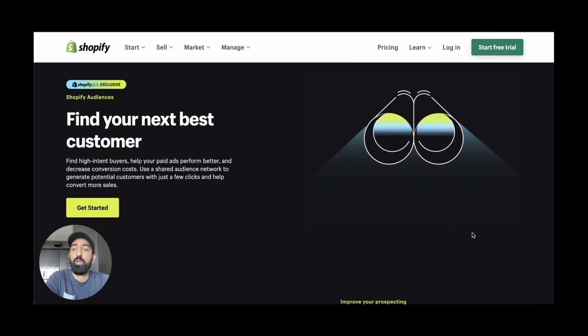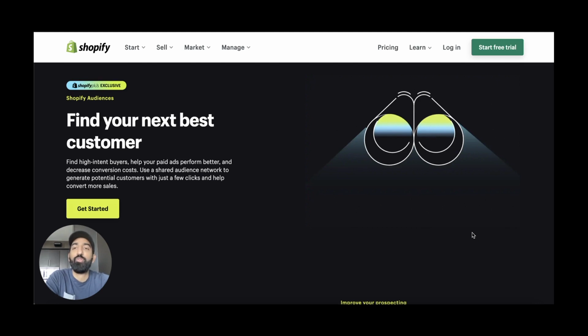I guess what they're going to do is, if you're able to log into this and get access, you can download probably hashed or encrypted data of a bunch of customers from all merchants, maybe in the US or all over the world. I'm not sure. Then you can download that customer file and upload it to Facebook, either to target directly or to create lookalikes of.